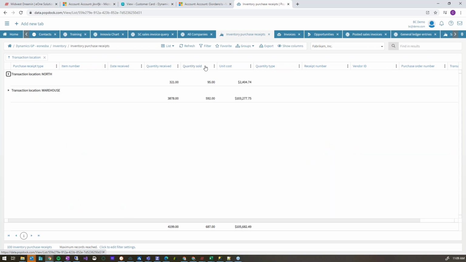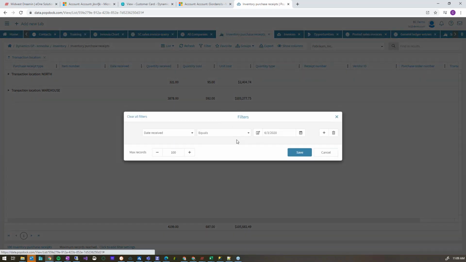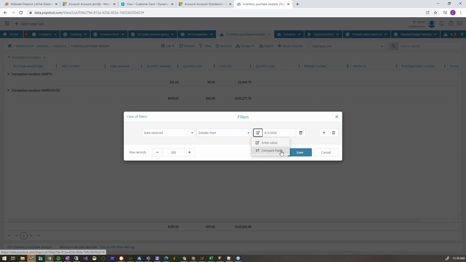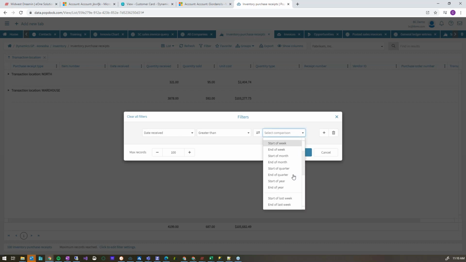For a lot of people, I think you've maybe been restricted on the number of filters you could actually show. We have an unlimited amount of filters. If I wanted to filter this on, maybe a date received, and say give me everything greater than a specific date, or everything greater than the start of this year, now I'm getting this year's sales.